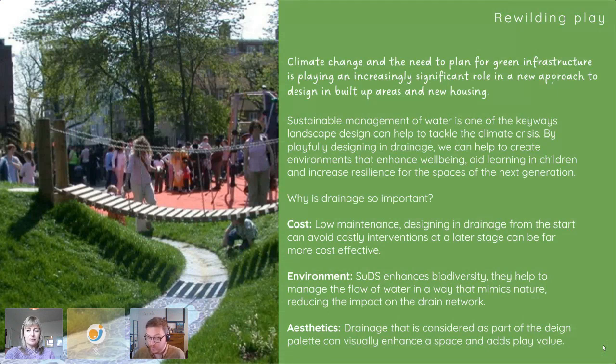So when we're talking about play spaces, they can really tie in with the wider drainage of a development in a playful way. Traditional play areas used to be covered in wet pour and impermeable surfaces, and maybe we need to be thinking about moving away from those. Again, with everything, there's always a trade-off. You do still need some hard standing areas to improve accessibility and inclusivity, but there are different ways we can achieve that. And like we were talking about with the skate park, if you've got areas of hard surface, their runoff can be directed into SUDS systems.